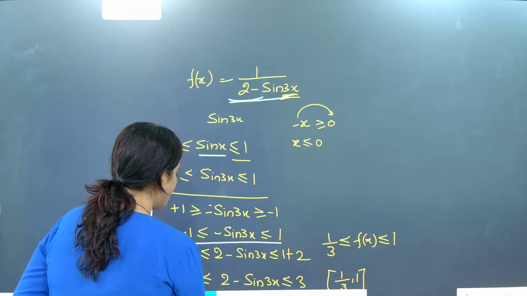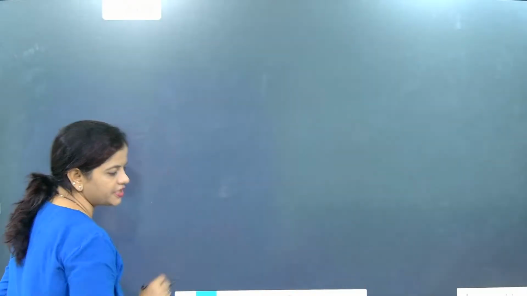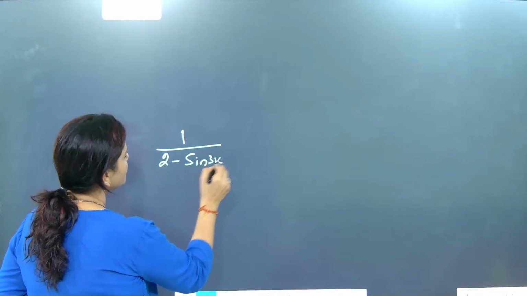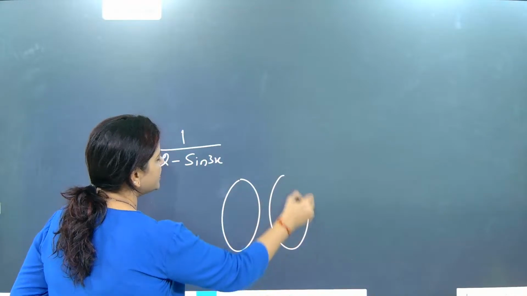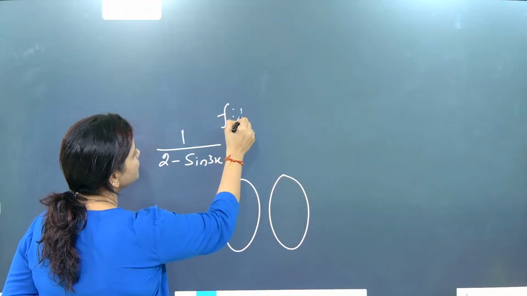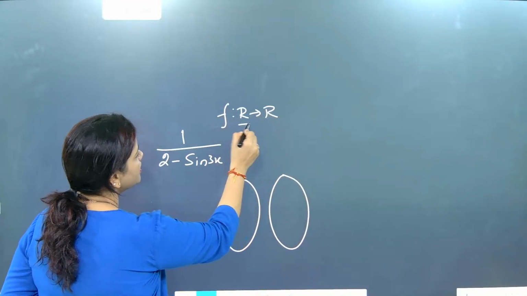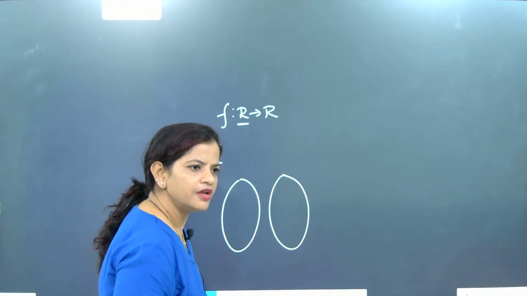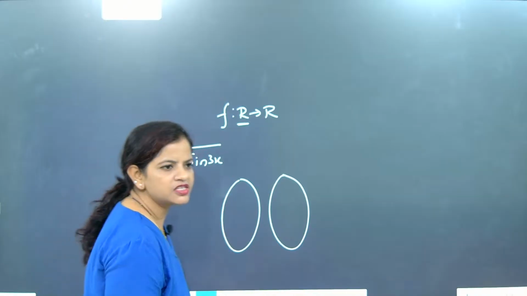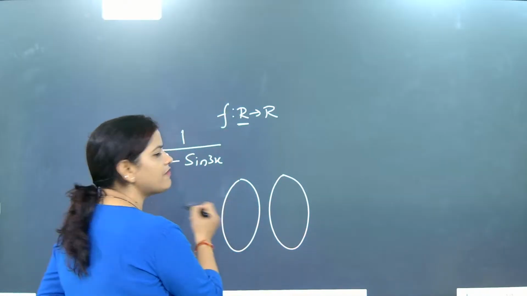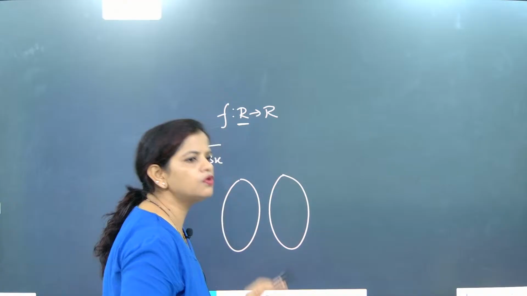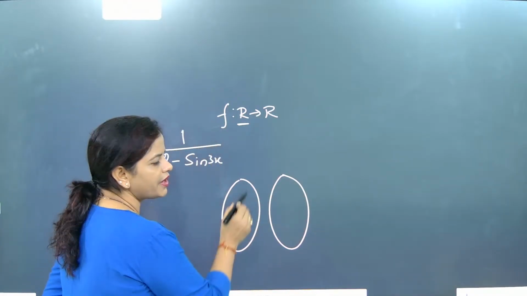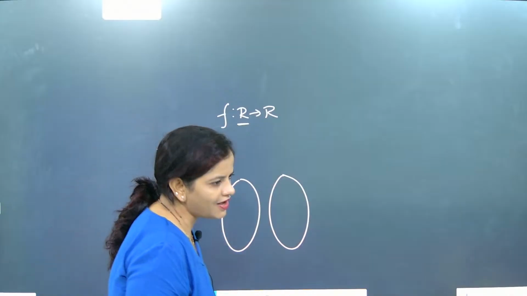Now beta we will go for the domain section. So our question is 2 minus sin 3x. Now beta, for domain, you know that the sin x domain is what? When we are solving f such that R tends to R, here it is set of real numbers. So sin x domain will be what beta? Set of real numbers. Set of real numbers means minus infinity to plus infinity, any values. Minus infinity to plus infinity, any value we are taking. Understood? So here also minus infinity to plus infinity, any value we can take.